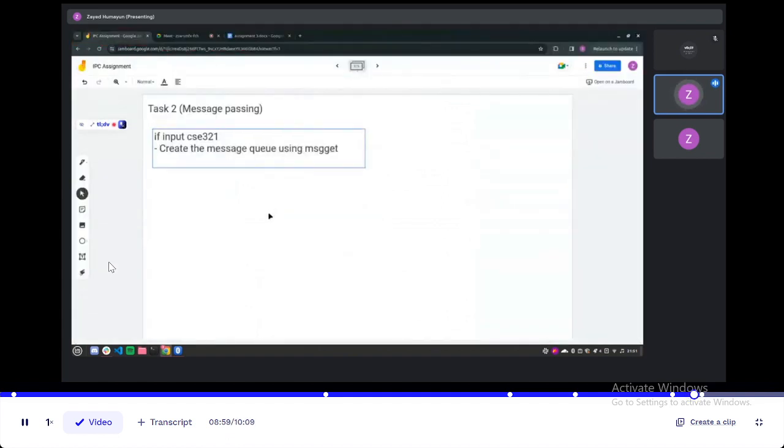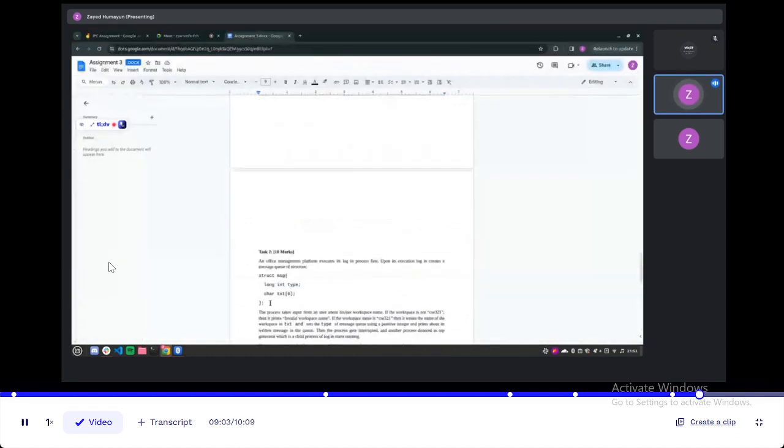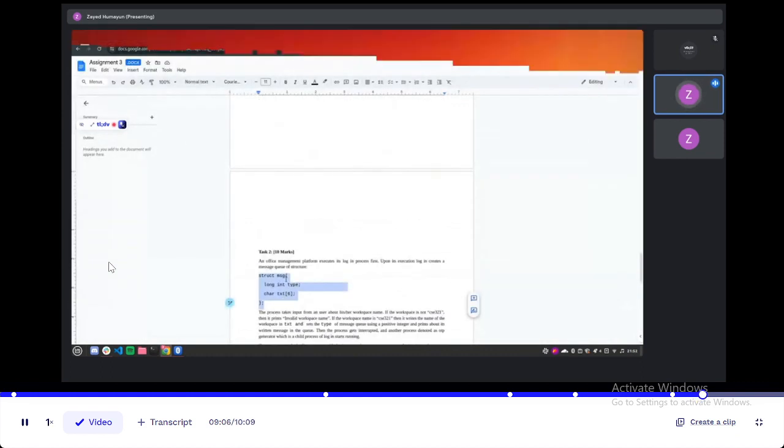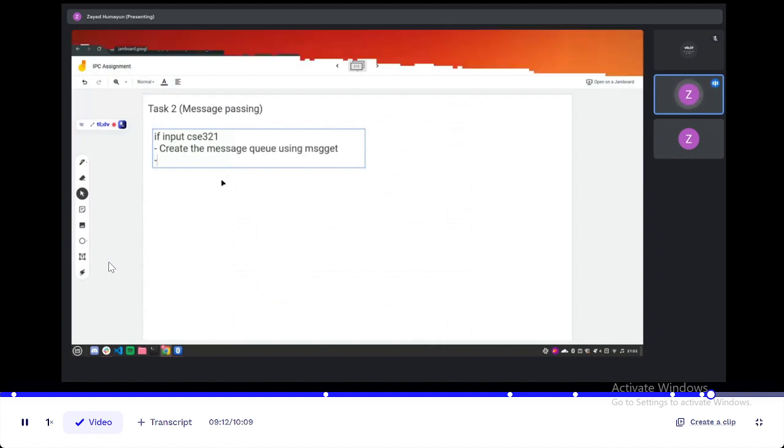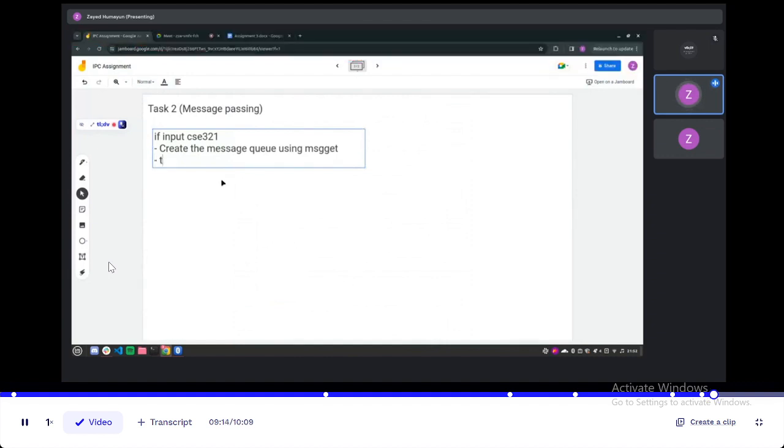In this struct we have two variables, type and text. So we need to use this. We need to set the type of the message. Suppose I set the type to 5.